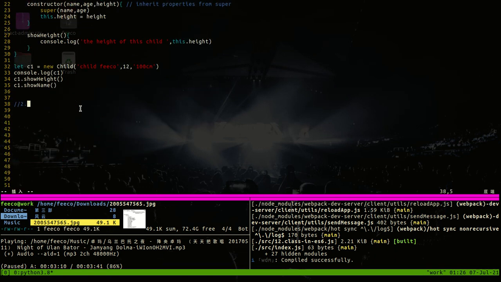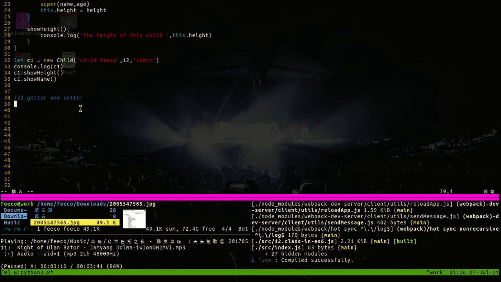So we're gonna talk about getter and setter. There are two types of properties in an object. The first is the data property, and the second type is the accessor property. This is the accessor property, which is very interesting. It is a little bit tricky. It looks like a function, but we don't call it. We don't use it as a function in a functional way.